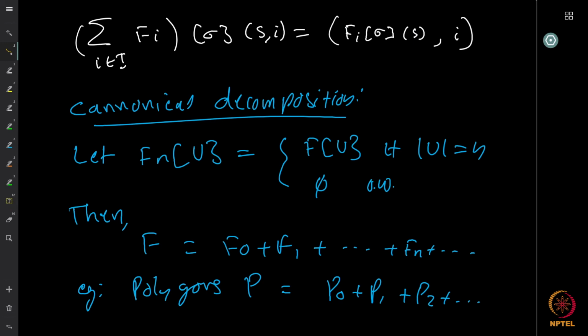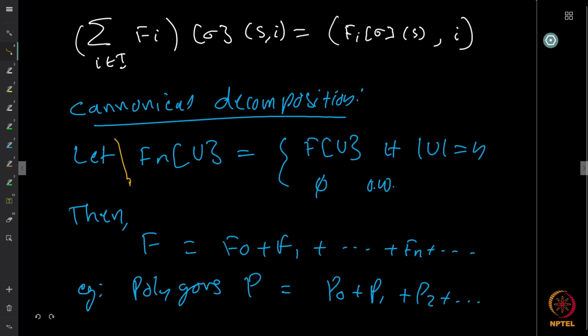Now, this is the general setting, and for the special case, we have this canonical decomposition when we want to separate the elements that we are making, right? The structures that we are making on sets of different cardinality. So when you are looking at the n-element set U, what we want to say is that Fn is basically going to look at the type F structures that you make on n-element sets only, right?